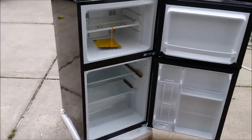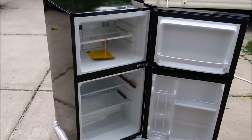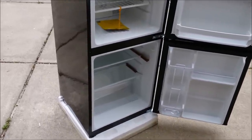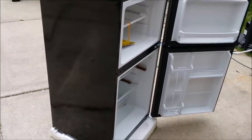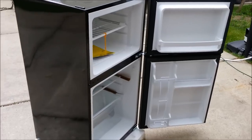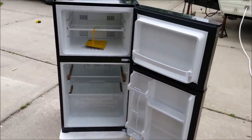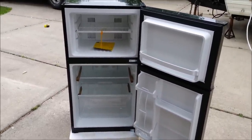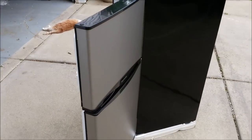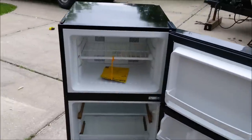The only disadvantage is we can't run it off propane or 12-volt when we're on the road or if we don't have access to electricity. But in our case, we're always going to have access to electricity, and we can always just plug it in the day before, get it all cooled down, put all our food in there, take our trip - which is normally no more than four or five hours - and plug it in when we get there. We could also add an inverter, and we do have a little battery bank that we'll be expanding, so we could run it on the inverter and battery bank as we cruise down the road.